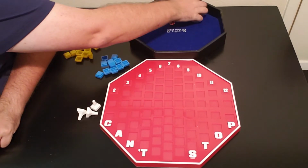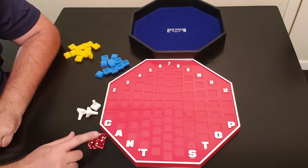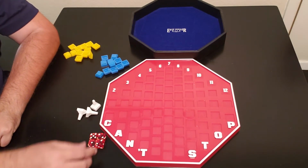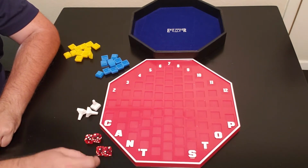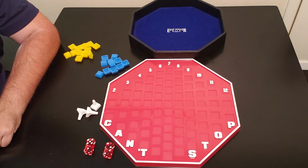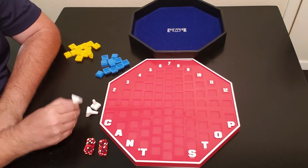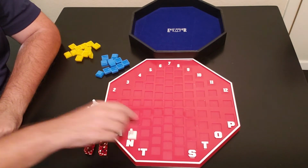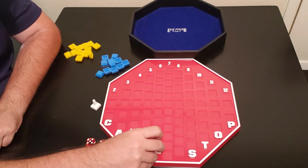So right now we've got these numbers I rolled here. You can see I have double 2s, a 1, and a 5. Now I can maneuver these however I want. I can do 3, I can do 7, I can do 4 and 6, whatever you'd like to do. So let's go ahead and do that. I'm going to do 4 and 6. So what you do is you put one of your markers on the very bottom of row 4 and another marker on the bottom of row 6, like so.